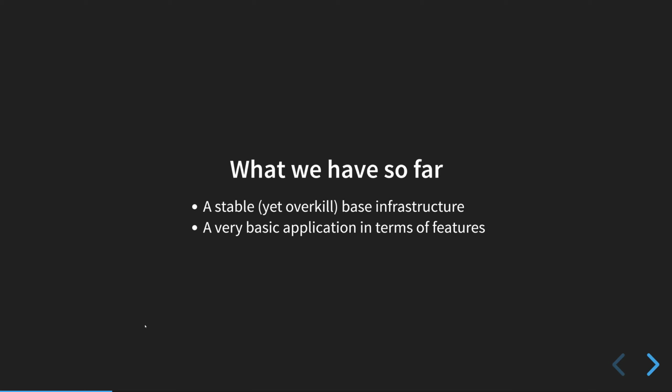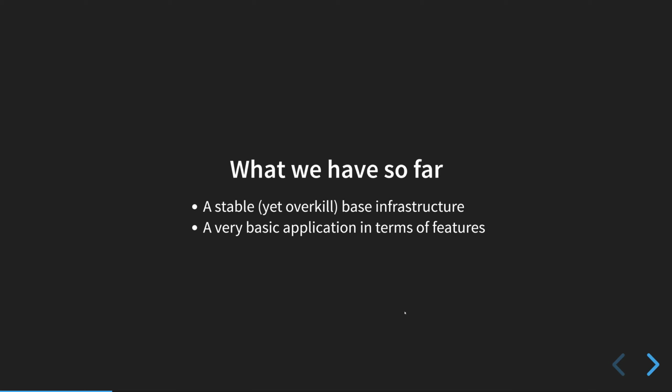What we have so far is a stable yet overkill based infrastructure, so very overkill because we don't have the application. The application right now is very basic in terms of features, but we already introduced Docker Compose, identity server, and a lot of other infrastructure stuff that wasn't really needed right now, but as they are interesting topics, it's not a waste of work. We would do it anyway.